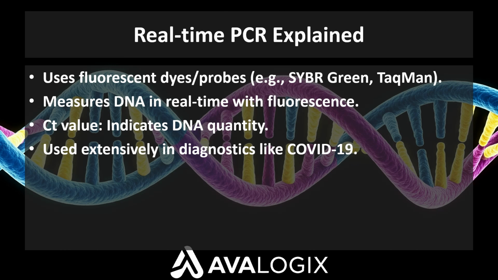As DNA is synthesized, fluorescence increases, and this signal is captured and quantified by the machine, giving insight into the initial quantity of DNA present in the sample. The core PCR steps, denaturation, annealing, and extension, remain unchanged. Fluorescence is measured during each cycle, usually during or after extension. The more DNA produced, the greater the fluorescence, allowing scientists to detect and quantify nucleic acids precisely.